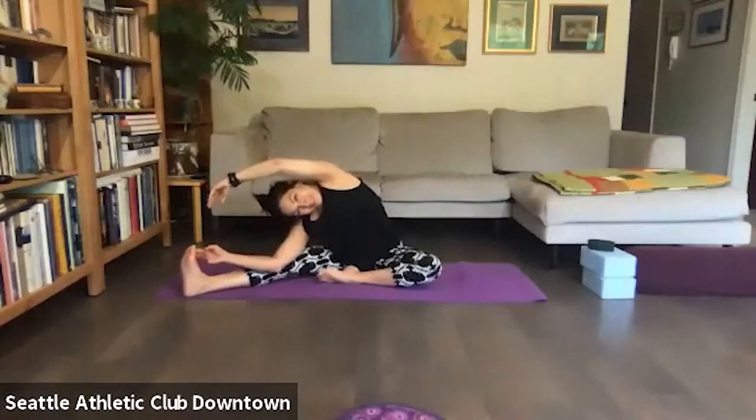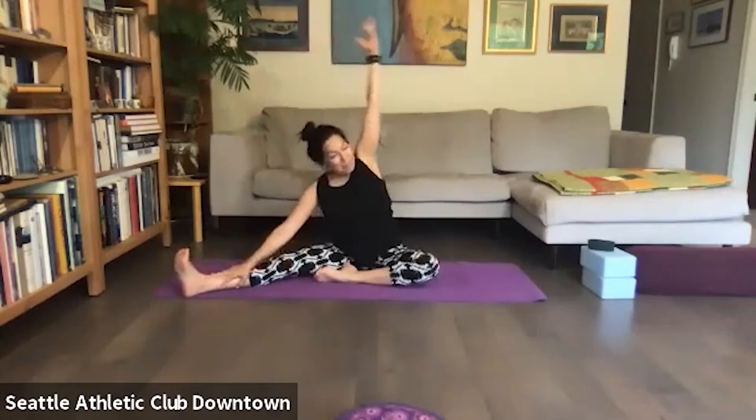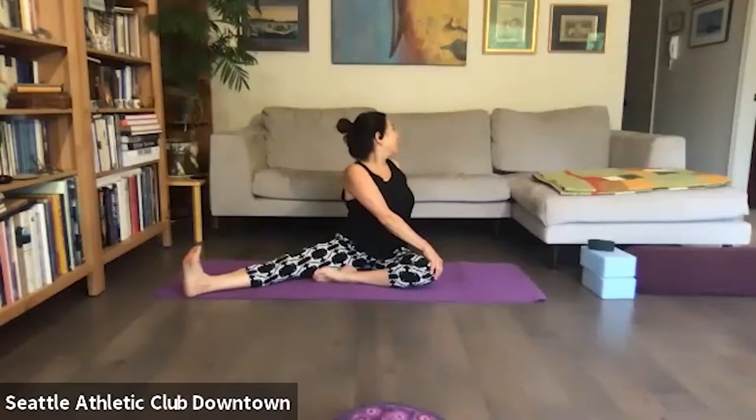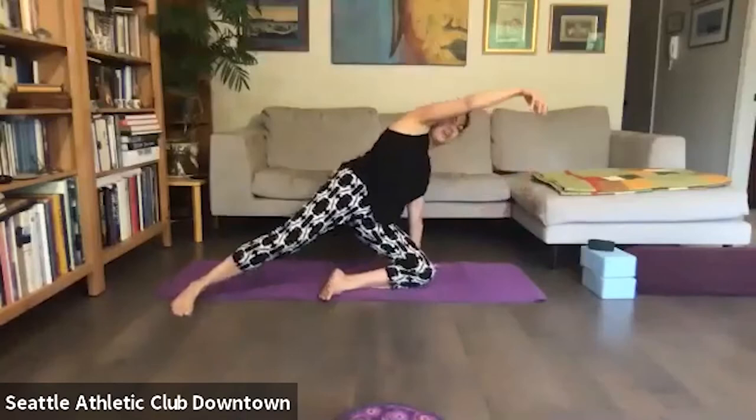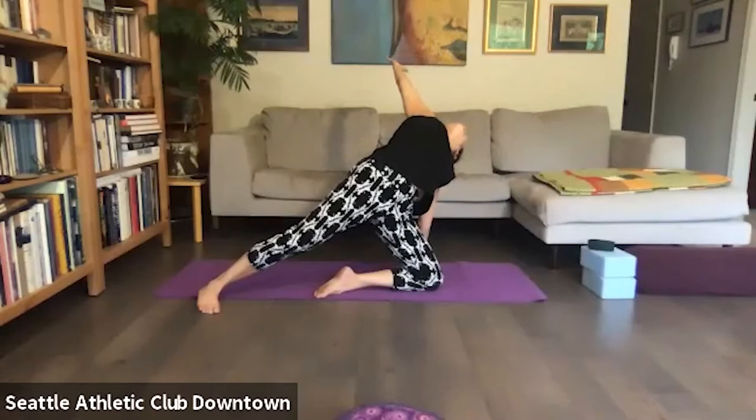Side stretch. Come up and twist, turning, good. Looking past your shoulder, legs pushing out through the heel. And then hand to the side hip, and you could adjust, go long or reach up, send your heart up, breathing in. Exhale. Nice. And release. Good work.